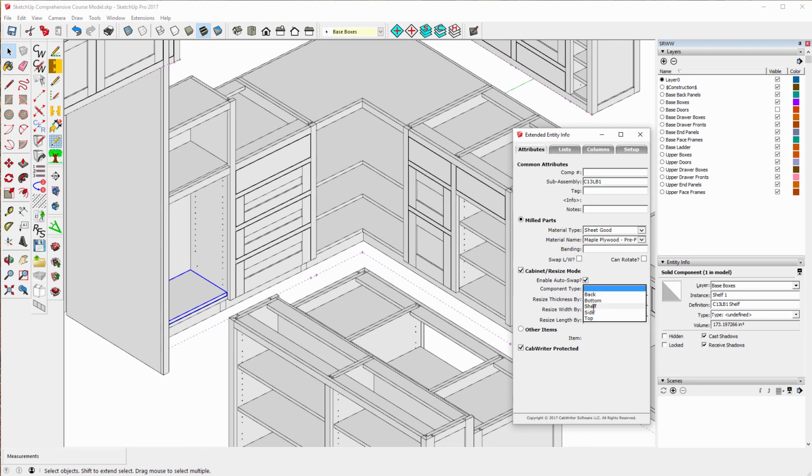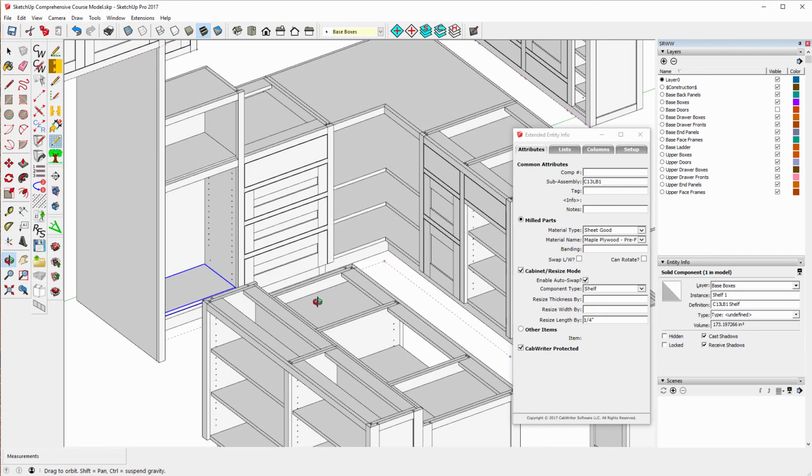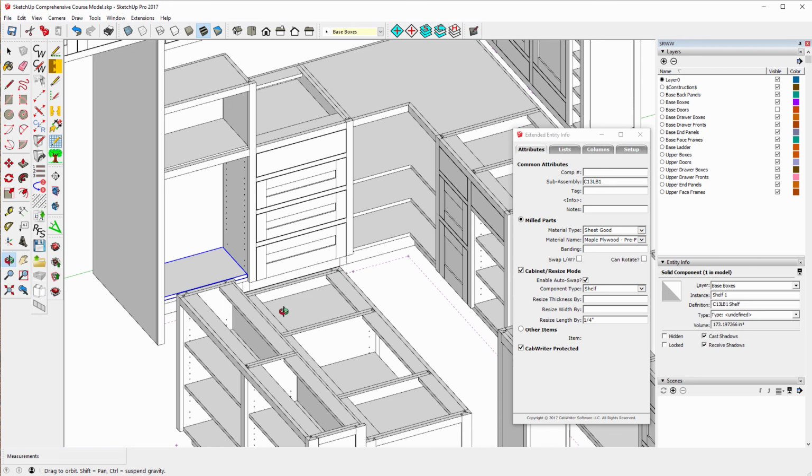And we're going to call it a shelf part and 1/4 inch. And it's protected. Okay. Now that I've got that, it's a simple matter of moving it into place and copying it.